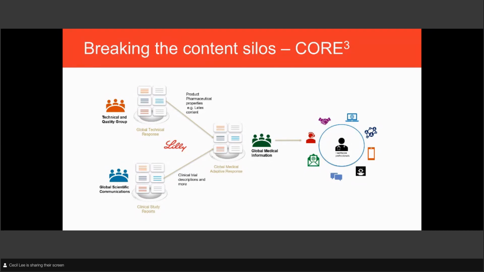Traditionally, we have been working more like a silo. So we can actually break that silo and reuse some valuable content that they have. It really enhances our response. And not only that, if they change content upstream, then global medical information would know what's been changed, and we can have more real-time changes downstream to our customer. So this is another strategy that we are working towards, and it's getting more to an enterprise content strategy mindset.